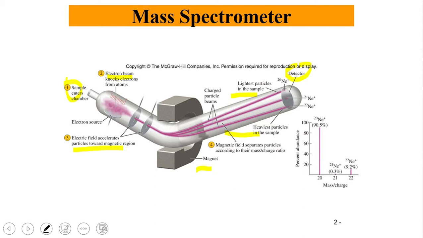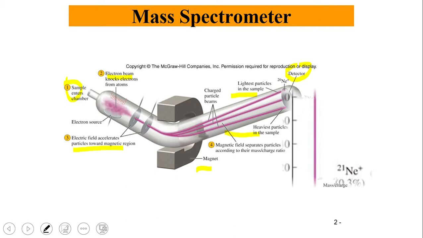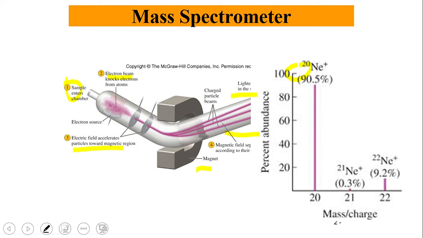In other words, what was its actual mass. And the other thing it calibrates, based on the intensity of the spot of impact, is the percent abundance of each. You can see here on the bottom right a graph. Let me zoom in so we can see a little bigger here. And this is for atoms of neon. And you see here three different isotopes: neon 20, neon 21, neon 22.